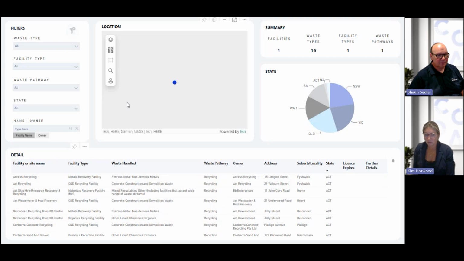Yes, you can see it's called consolidation, and that's why we went really simple. We just called it consolidation and storage or materials recovering facilities. When you're starting to talk about the processing facilities, that's the waste pathway that says if it's going to be recycled. And should we possibly put on another few more?